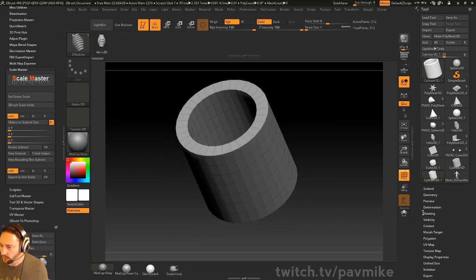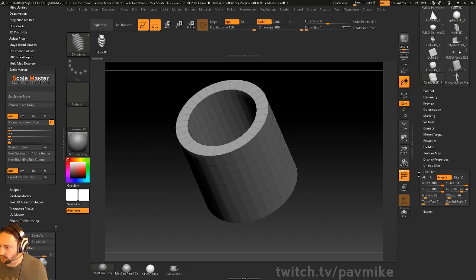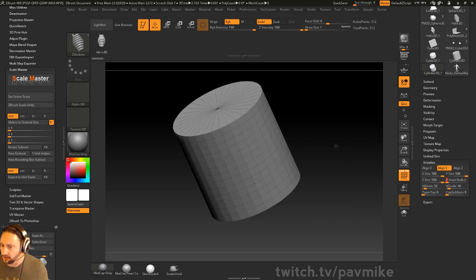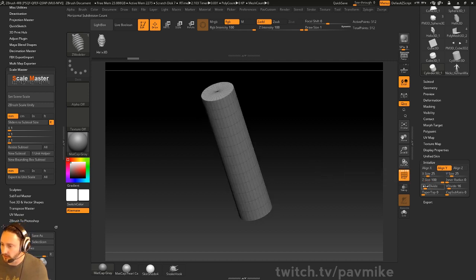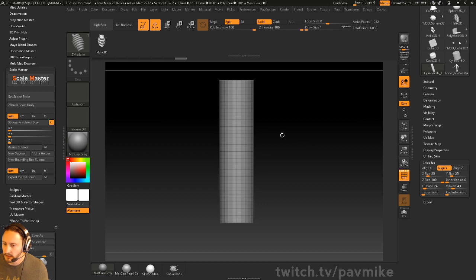So on this cylinder here, it looks like it kept our previous initialized state, so we'll go ahead and get our inner radius here. So with this one, let's do 25, 25, and we'll go ahead and change our H divides. We'll change that back to like 16. Let's do 24. And we'll also do our V divides here just to make these nice even cubes.